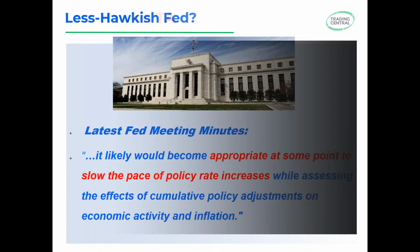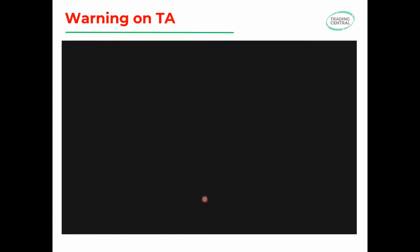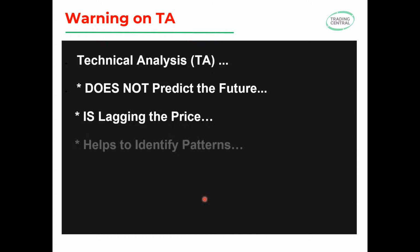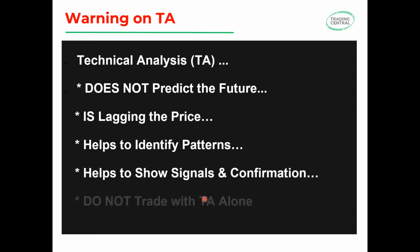All right. Now I'm going to show you the dollar index and also some interesting currency pairs that you should be very familiar with. But before that, I make a warning again: do not trade on technical analysis alone. I'm a technical analyst. My colleague George is also a technical analyst. But when we give advice or explain the market, we do not rely on technical analysis alone. We also gather the macroeconomic data and the trend, as I have shown you so far in this webinar. So do not make your trading decision only on TA. This is my warning. After that you can go.